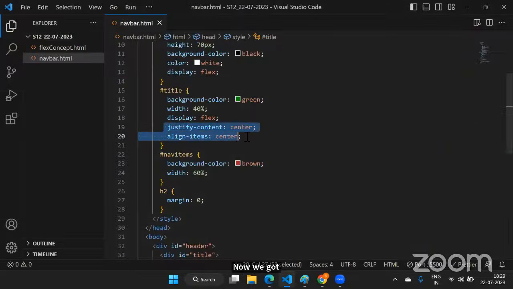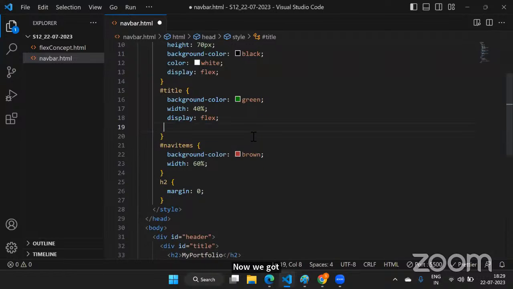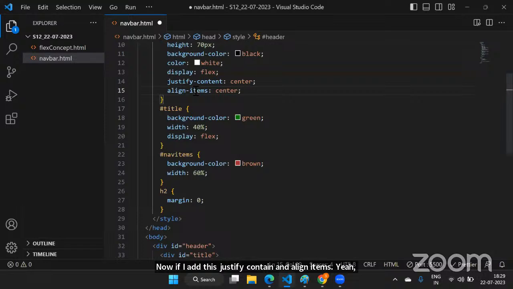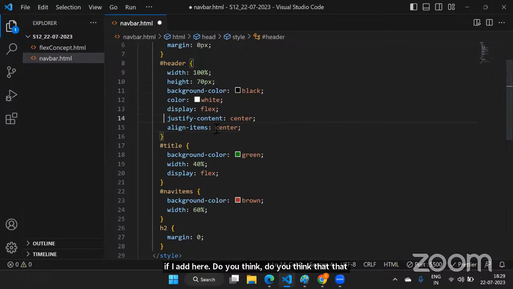Now if I add this justify content and align items to the header, do you think that content will come in the center?